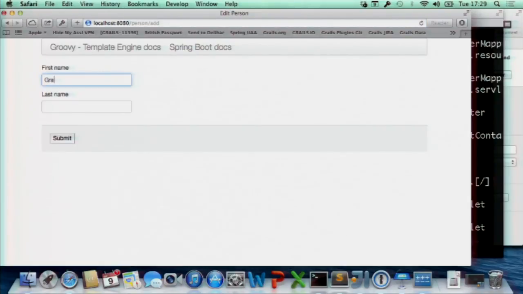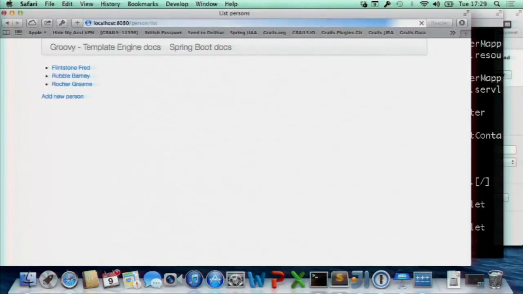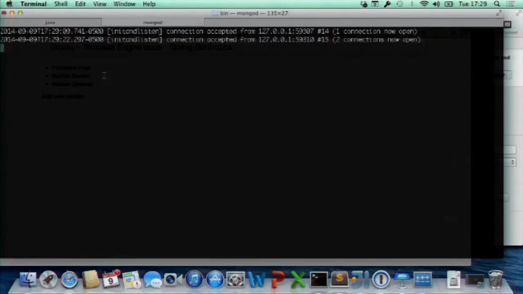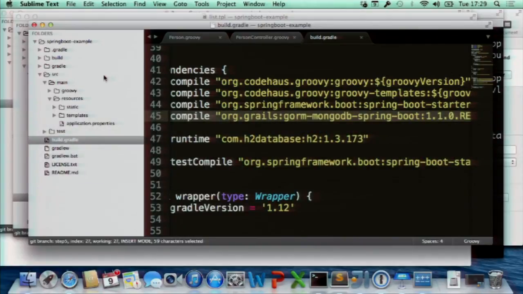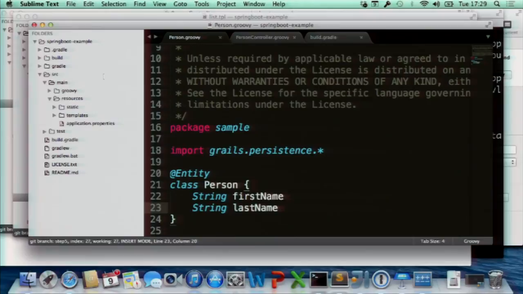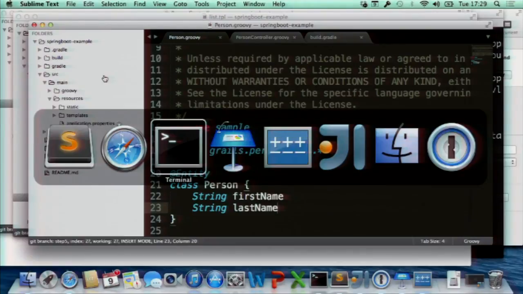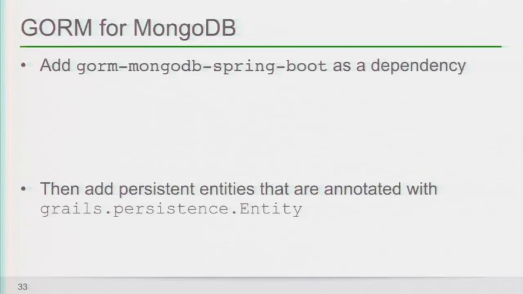But we can persist stuff to my MongoDB database. You can see it's received some connections. So this is now using MongoDB just from a change of dependency. Other than that, no actual code changes to the application. Now we're persisting to MongoDB. All very, very trivial.